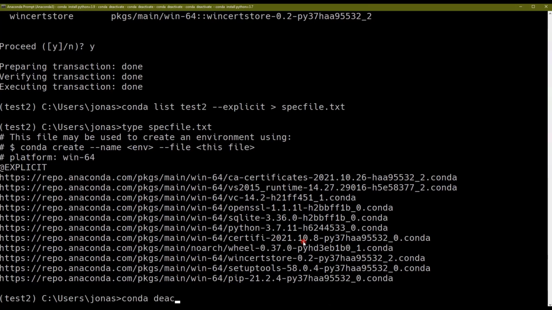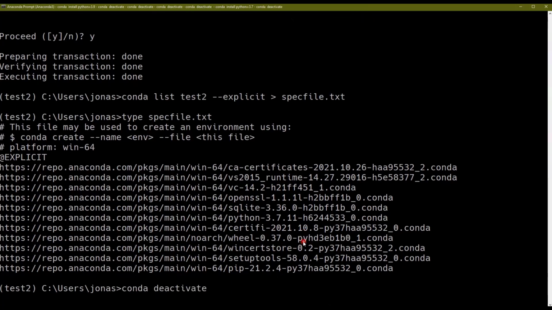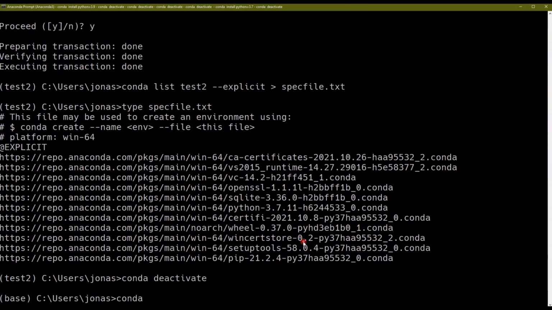Conda deactivate, conda create minus n, specify a file and a spec file here. So now I want to create a new environment, test3, that uses the packages that I specify in the spec file.